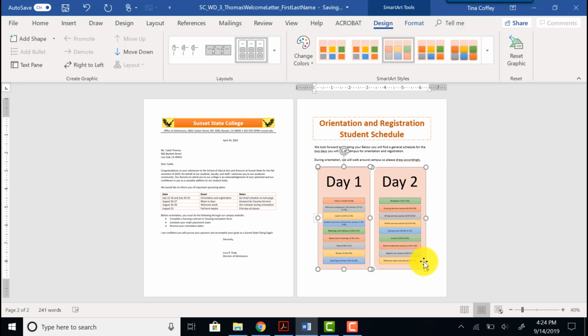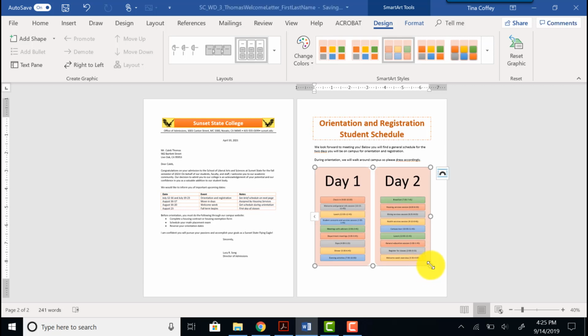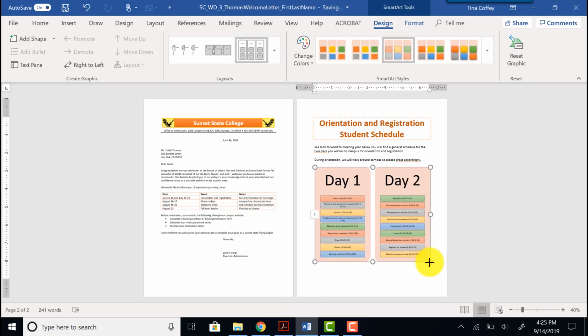So let me resize by hovering over the corner and clicking and dragging my handle on my SmartArt graphic until it looks like everything is all on one line and looks like the picture. There we go. So now I think I'm about done with this.